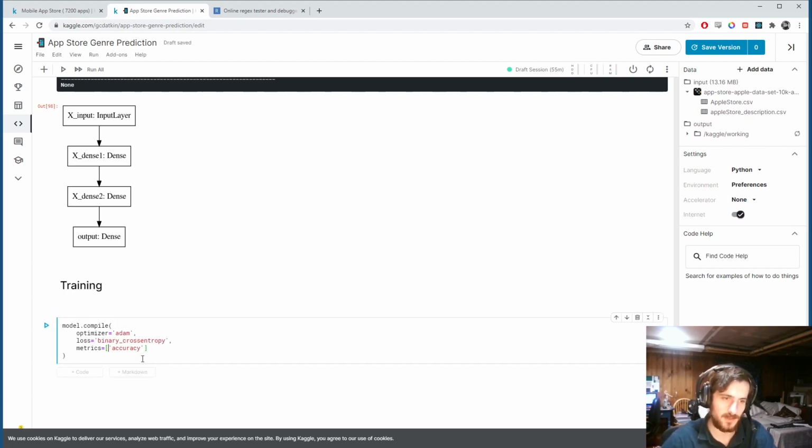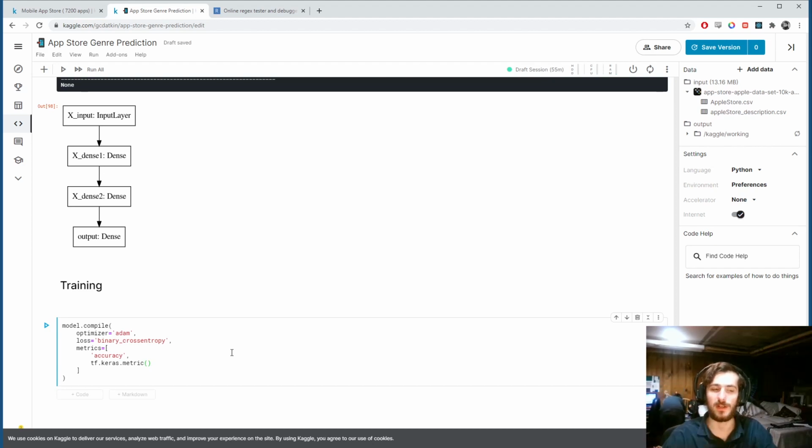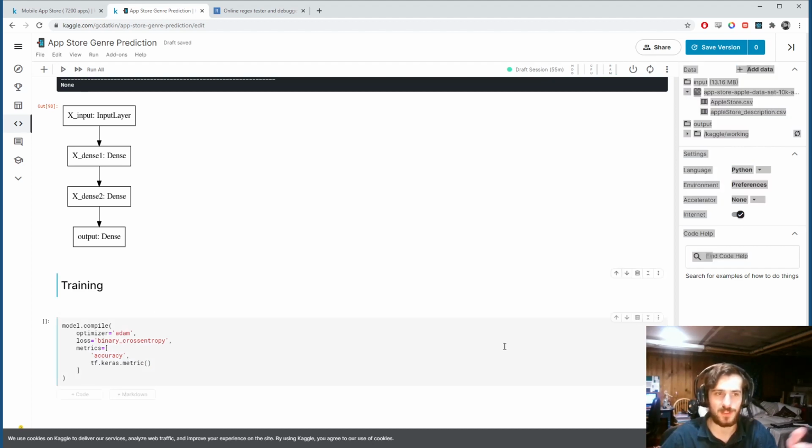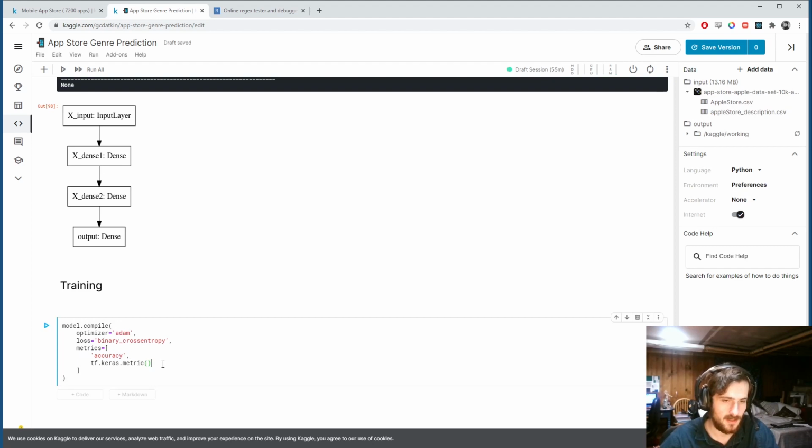We could also include AUC, the area under the receiver operating characteristic curve, which is a better metric for understanding how performance is within each class. Accuracy just gives overall performance, and because we have a 54% class distribution here, not too bad to use accuracy.